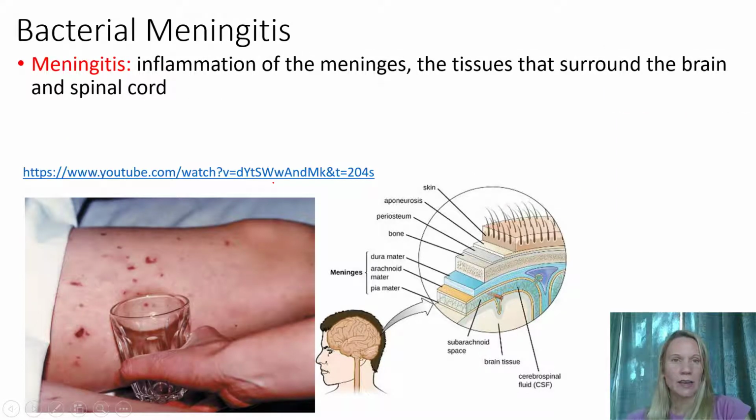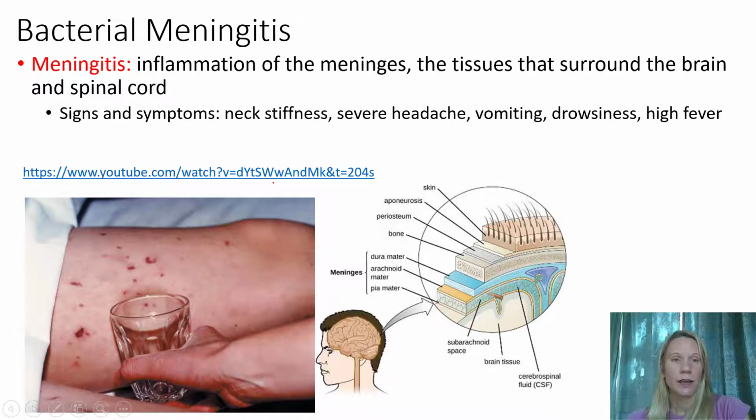So meningitis gets its name because it's inflammation of the meninges, okay, tissues around the brain and the spinal cord. So signs and symptoms, the patient will experience neck stiffness, very severe neck stiffness, where it becomes incredibly painful to take your chin and try to touch your chin to your chest. So trying to do this motion would be very painful, if not impossible, okay, for somebody with bacterial meningitis. And that's because there is swelling around the brain and around the spinal cord.